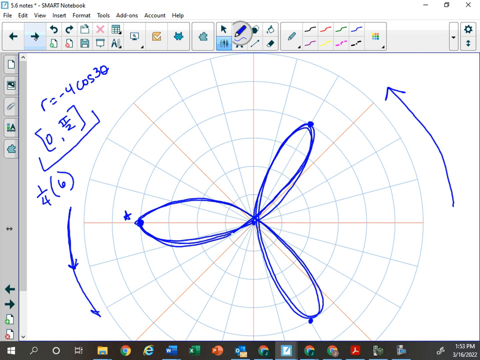Okay. Max, roses, would there be a negative on the theta? Is it going to be 6 petals when it's like 2 signs or something? I mean, technically there are 6 petals, but you see 3 petals. Could theta be negative? Yes, but I'm not going to make you do that. You could graph these going in the other direction, but no, we're not going to do negative thetas. Okay. All right, guys.